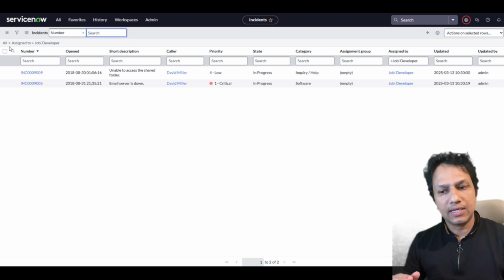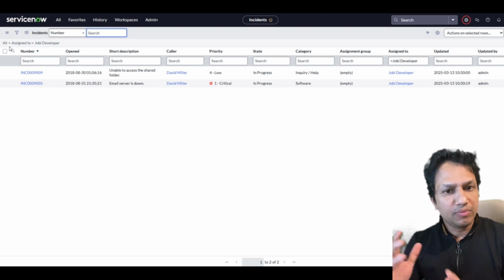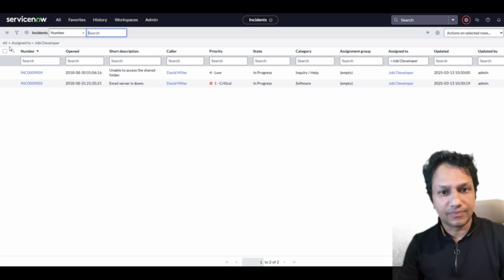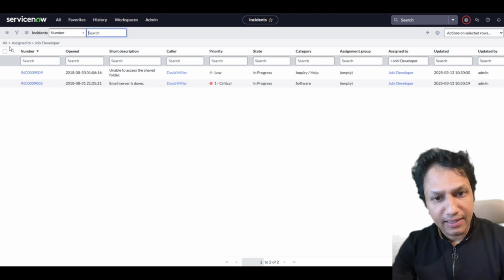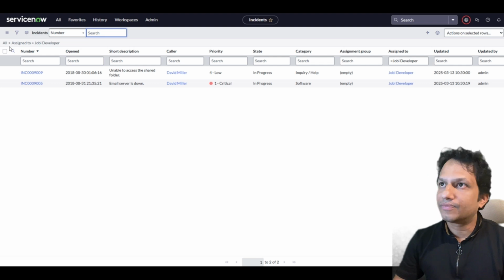Now, there is another scenario. Somebody comes to you and says, okay, Joby's manager is Eva Pekarna. Now I want to find out how many total tickets are assigned to Eva Pekarna. Because Joby's manager is Eva Pekarna, that means Eva Pekarna is really responsible for this ticket as well, right? So somebody wants to find out how many tickets Eva Pekarna is responsible for. How do you find out?